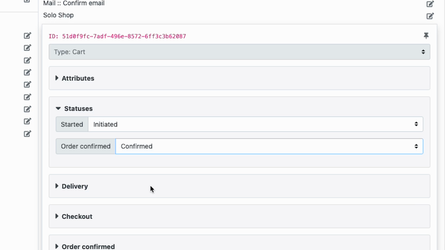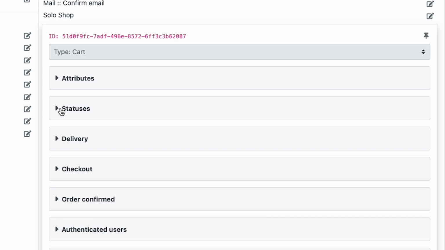Here's how it works in practice. The client selects the products they want. Hefest sends a confirmation link to the email address they provided. The client follows that link, fills in the required data, and confirms the order. Once the order is confirmed, Hefest assigns the second status you configured and sends a confirmation notification to the client, letting them know their order has been received.